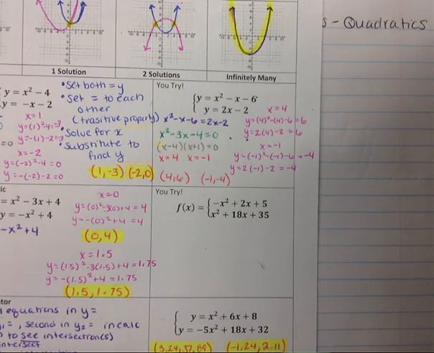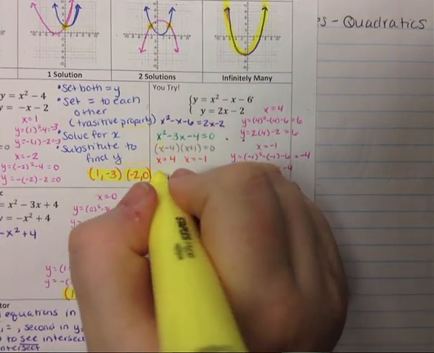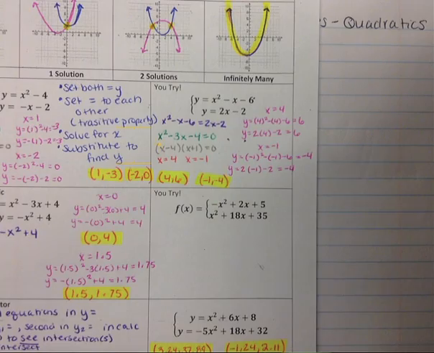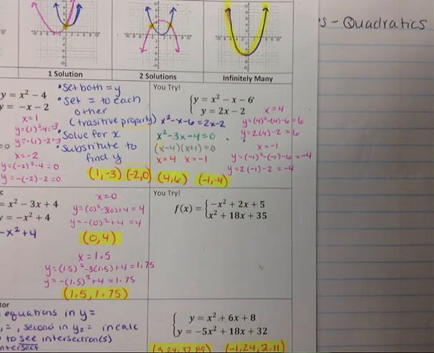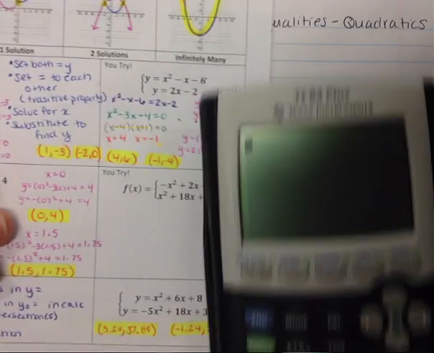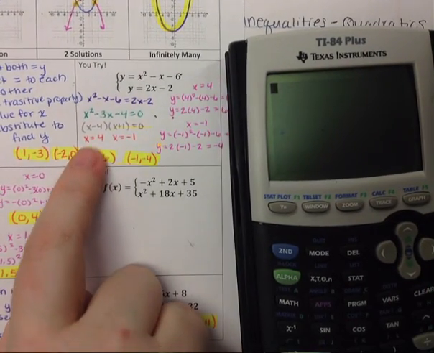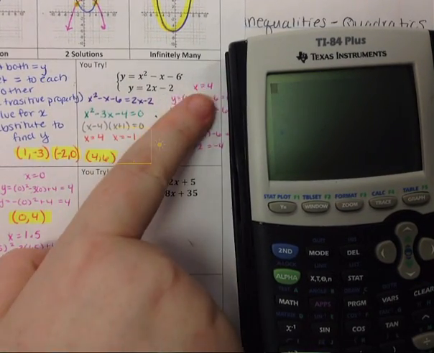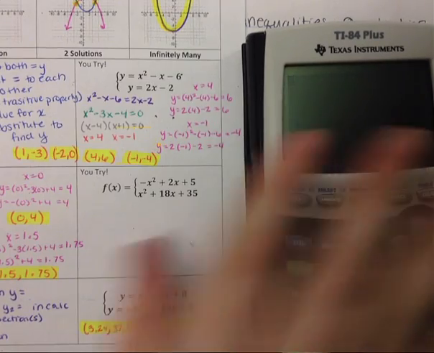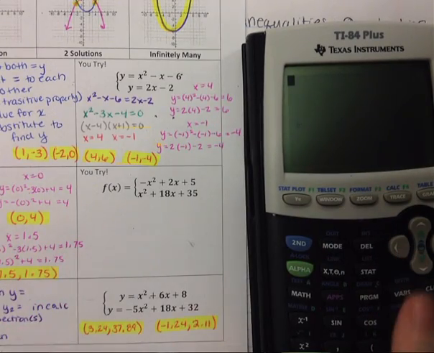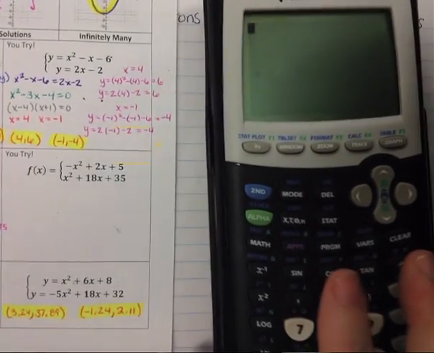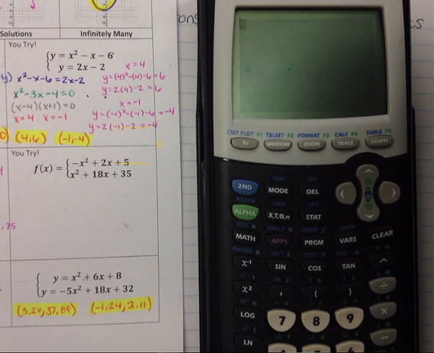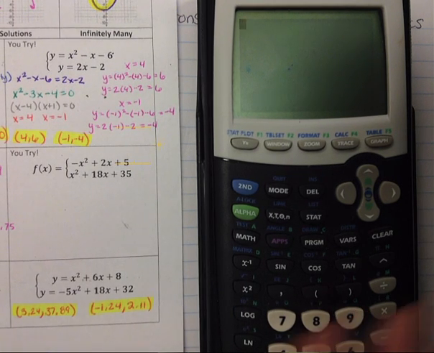I do want to show you how to do this in the calculator with this part, not graphing it, but showing you how to do something different in the calculator. We have the x values. I just want to make sure that my y values give me the same value. So instead of typing all of this in or plugging all of that in, I can actually do it a different way. So using the calculator, I'm going to store values for x. You do not have to do this.